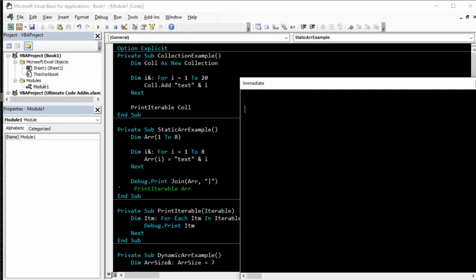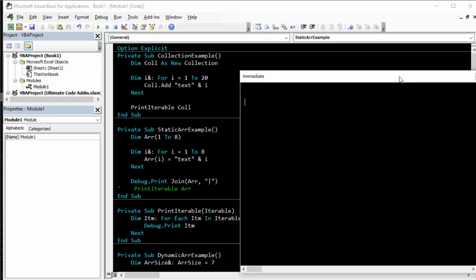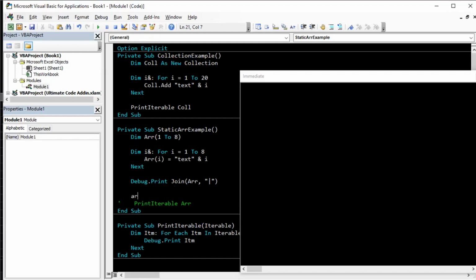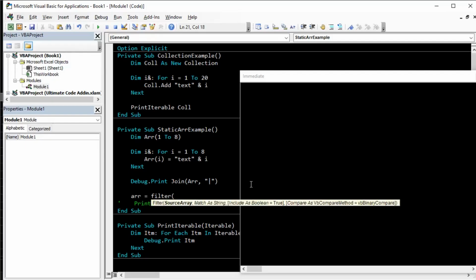We can also do other stuff like, let's say, array equal to Filter, and I want to remove text1.